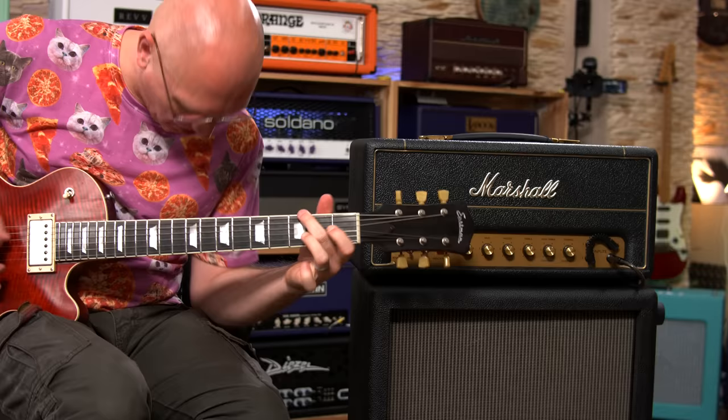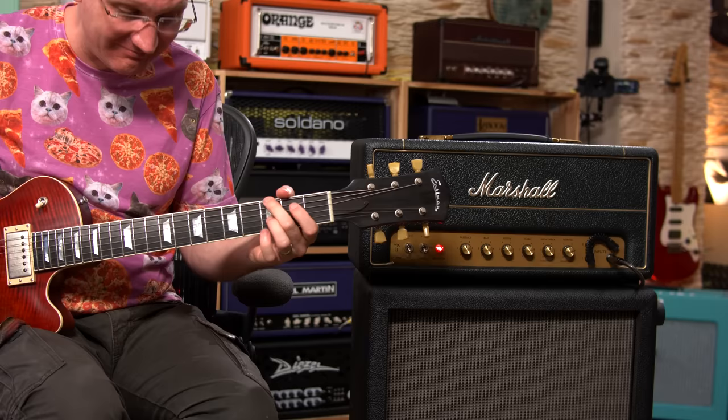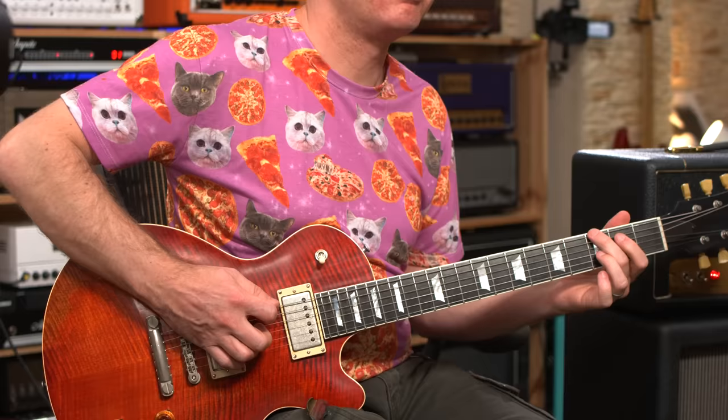Having fun. It's a thick, saturated sound. Why? Because that's what the amp's doing. So, you heard that? Oh, let's crank that.